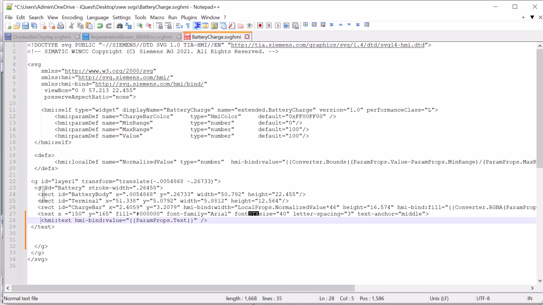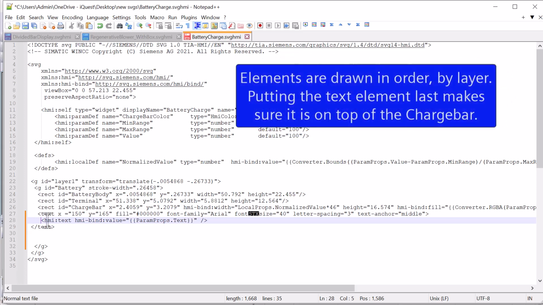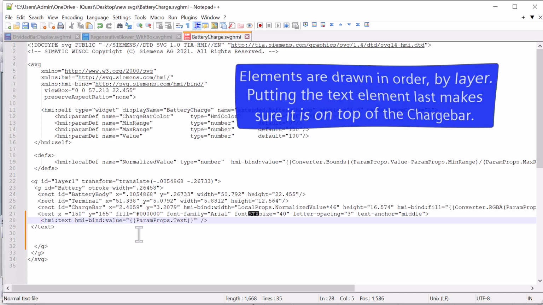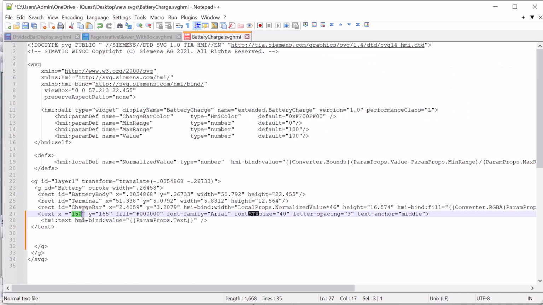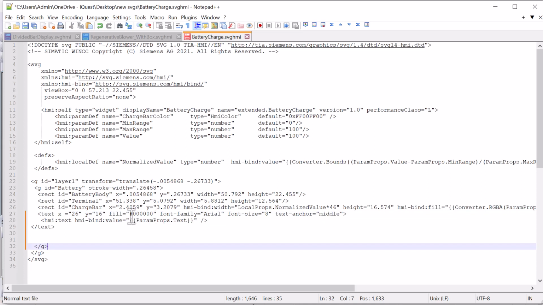And what I have found is when you place a new element in, it seems to draw these in order for each layer. So if I put it after the charge bar, it should display on top of the charge bar. And I did a little bit of experimentation to see what values worked the best in here. So X equals 26, that's about half of my charge bar, give or take. And then the Y, we'll put that at 16. And this STX is just some kind of artifact from the PDF. And I found that a font size of 8 was pretty good. I'm not going to use this letter spacing. And then for our fill, we want to do kind of a gray. So I'm just going to go with CD, CD, CD for now. And now in this example where we pulled this from, it's looking for a param props.text.